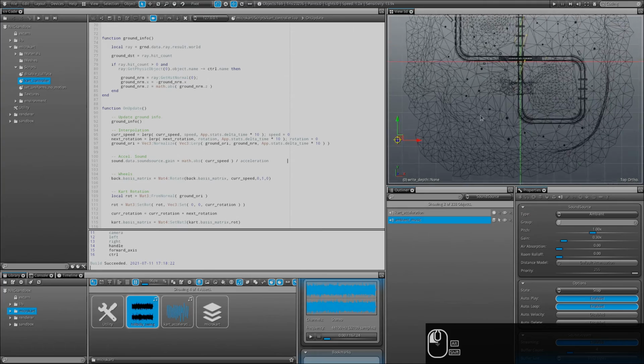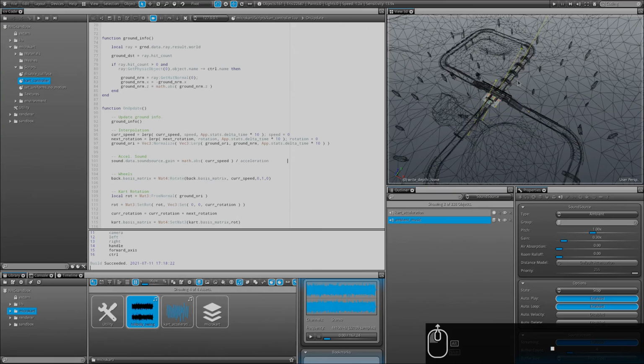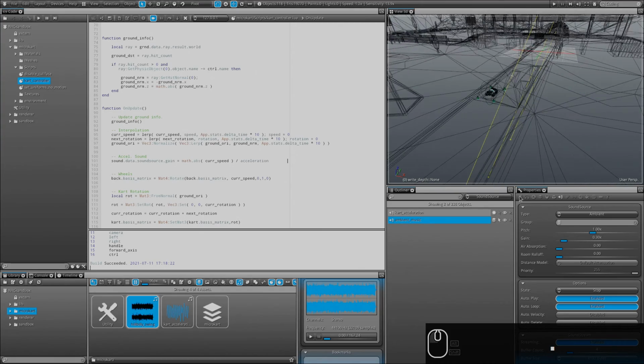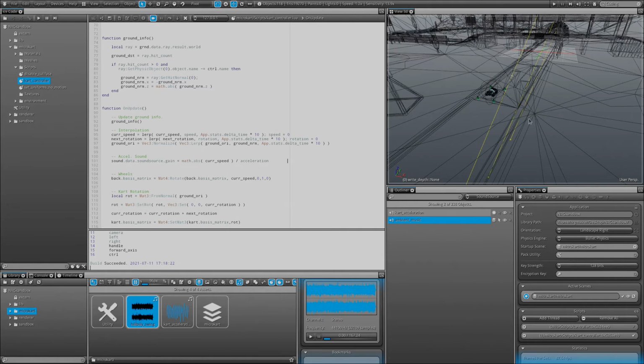Last and final step before we are able to start our game, finalize our game, we are going to go under application properties and select that the startup scene is going to be MicroKart. So as soon as we push the application start button, it will automatically load our startup scene, if not already loaded, and run our game. And it will allow us to cycle like that, play and stop. The game will always restart and restart. And this is exactly the same result that you will have when you're publishing your application.